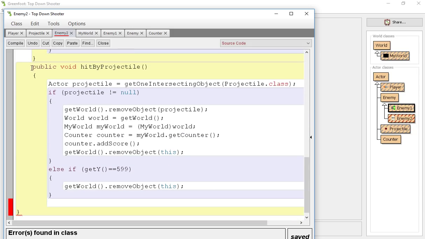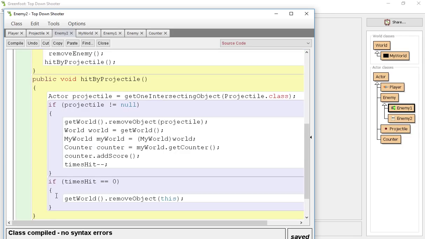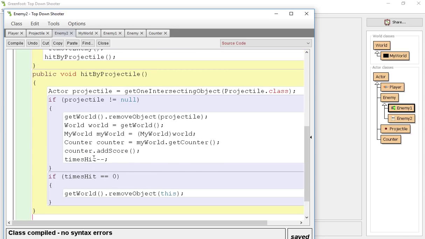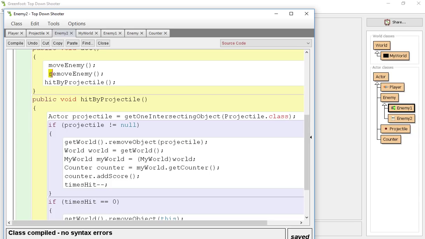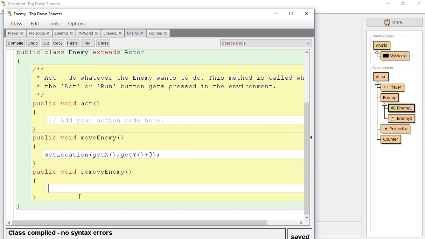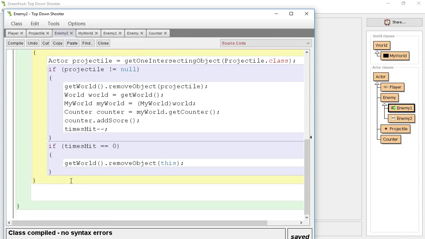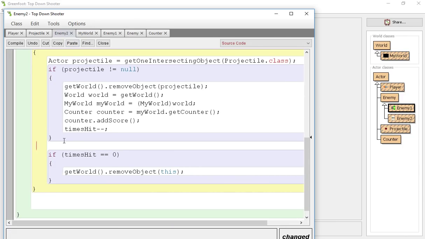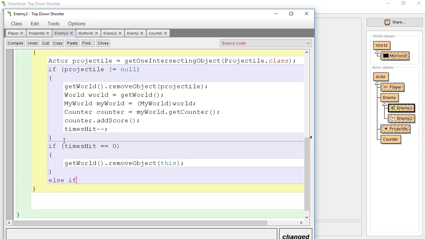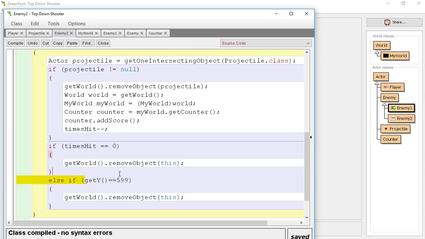Okay? So we can get rid of this. What bottom of the screen? Excuse me? Are you still missing the bottom of the screen stuff? Yes, you're correct. Absolutely right, Ryan. So I have the bottom of the screen stuff, meaning the remove enemy method, in my enemy superclass. And I need to actually get rid of this, copy it. I don't need it up there anymore because I'm going to put it individually in. And then I'm going to do an if times hit equals 0, remove object then. Else if get y is at the bottom of the screen stuff, then I'll remove object this.